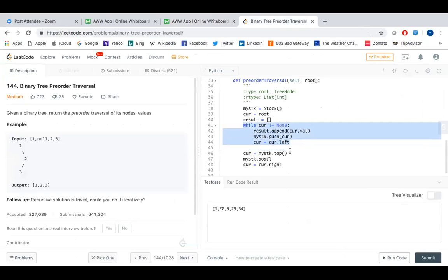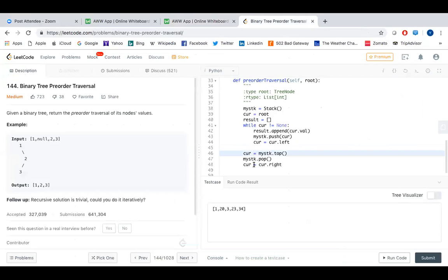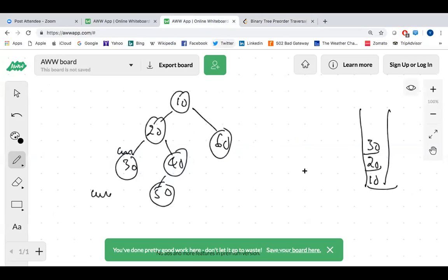Then I need to get the top element by doing my stack dot top. My stack dot top is 30. So current is pointing back to 30, and then I do current is equal to current of right, and pop. I popped it. Current is again null.